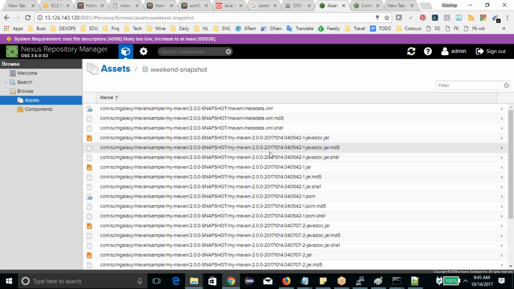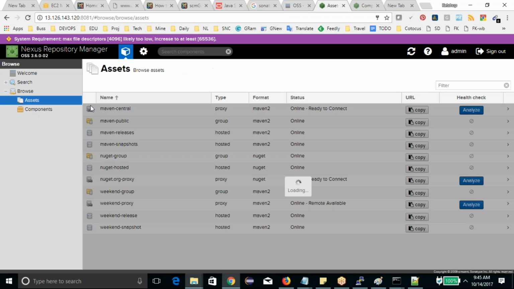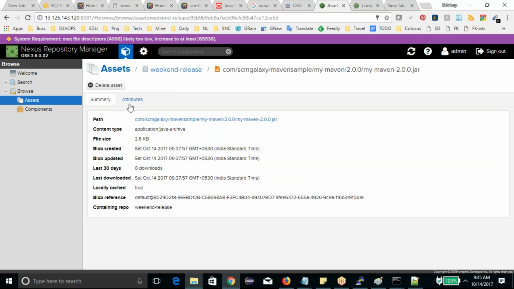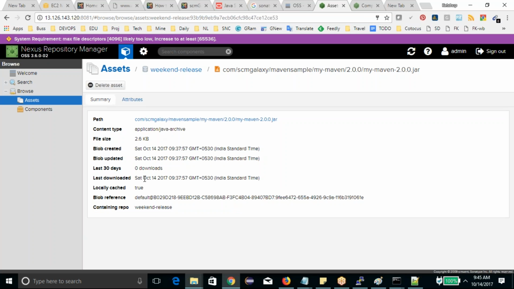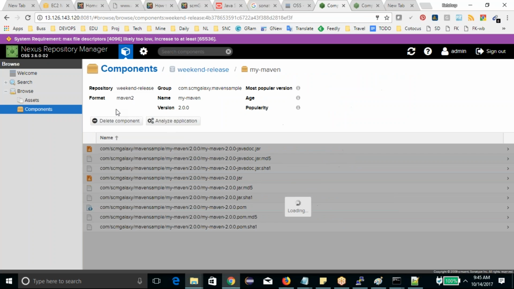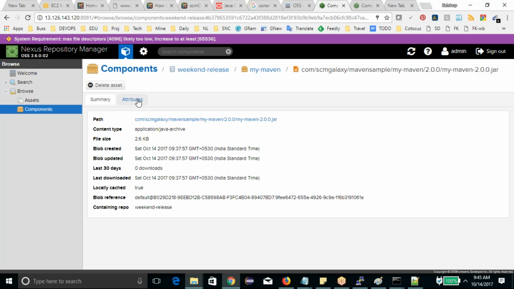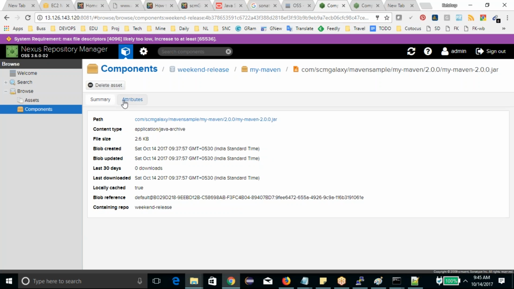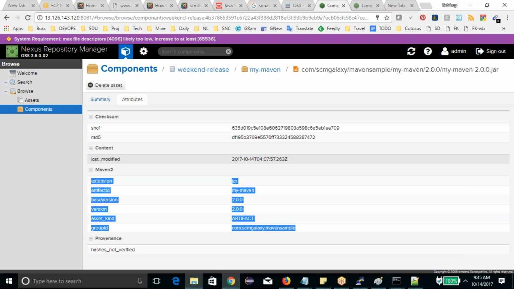If you want to download this jar, so components, if you want to download summary components, and just, this is the information I was looking for.